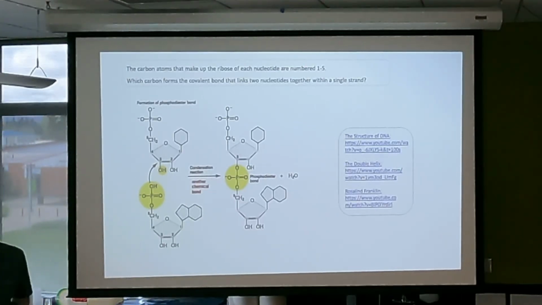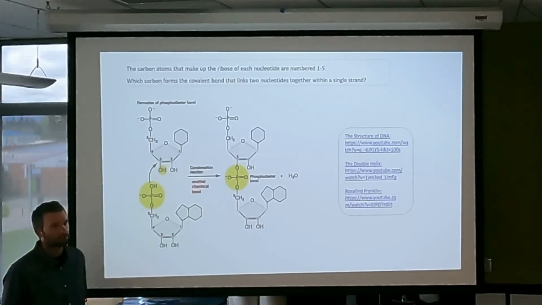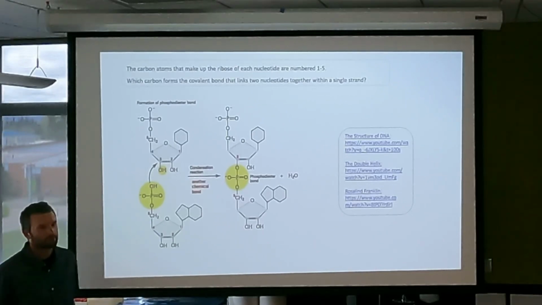Condensation reactions are very common. Even when I was trying to talk about it yesterday with the triglycerides, when I said, notice the alcohol groups on the glycerol, when the fatty acids come and hook onto that, the same thing happens. It's just such a common reaction. Big molecules bond together, they drop off a water. And often it's the alcohol group, the hydroxyl group, that's involved in that process. You'll see that over and over again.